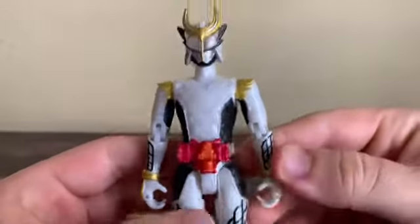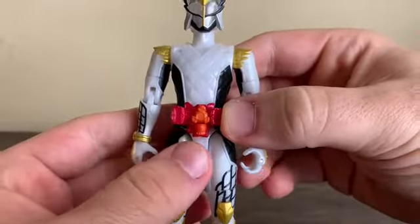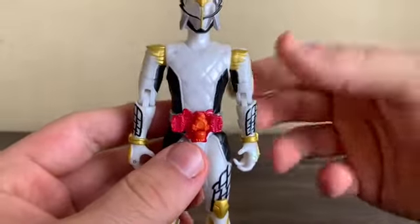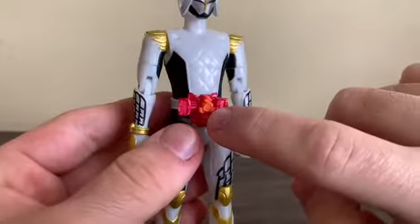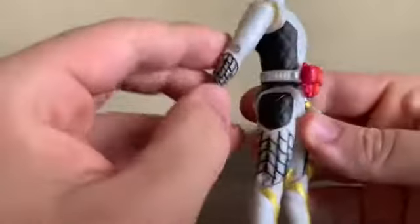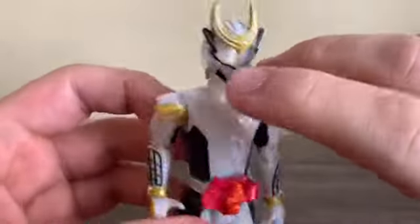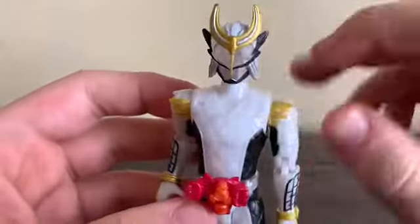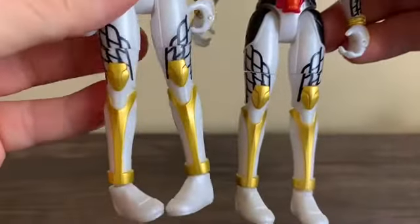You can see some big changes here, in this case being the driver that he wears. This is called the Genesis Driver — the show pronounces it 'Genesis,' which I don't get, but I pronounce it Genesis. And of course we've got the molded-in Melon Energy Lock Seed, some added black paint on the sides, a different headpiece, and you can see tubes going on the side, which will make sense. The legs are pretty much the same as the original Zangetsu.